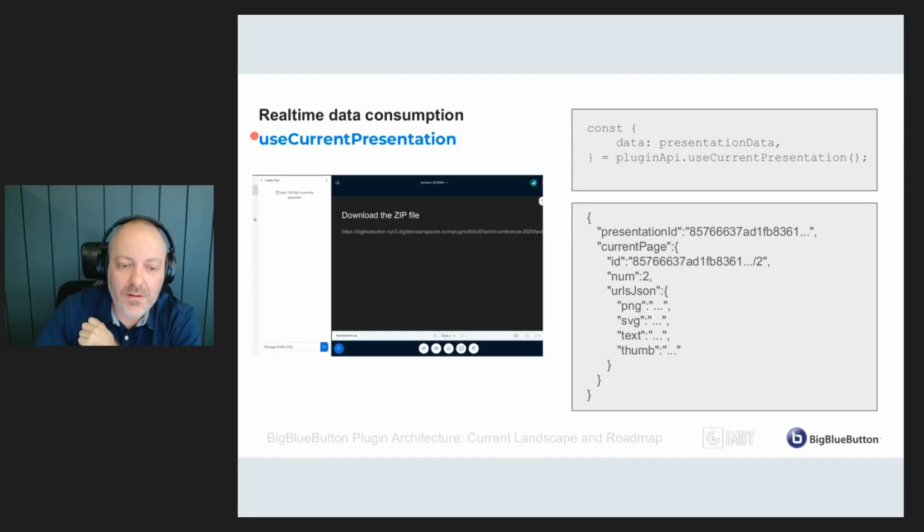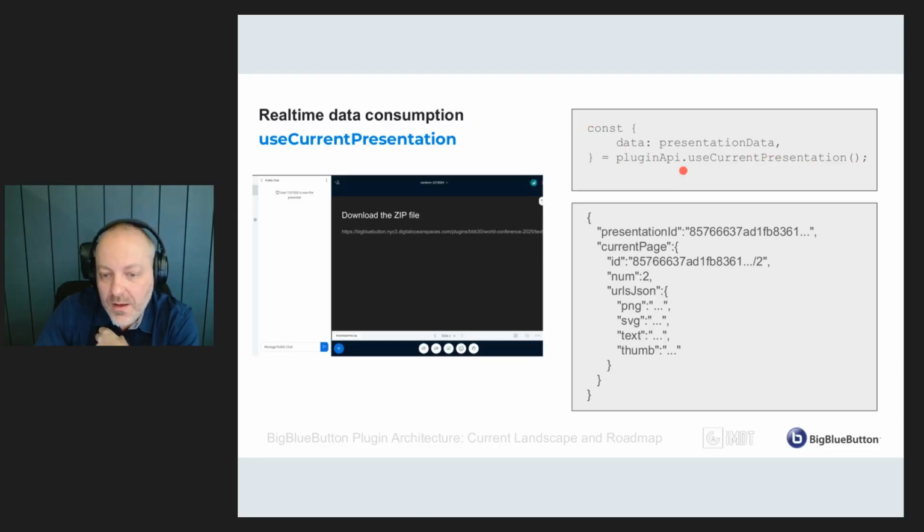For example, here you have the use current presentation. So basically in the plugin, this is a destructuring in JavaScript. We're saying there is a variable presentation data that is going to receive the data parameter of this result. And the method that is called from the API is pluginApi.useCurrentPresentation.